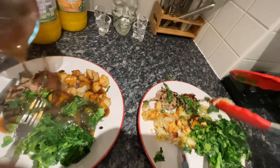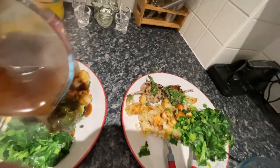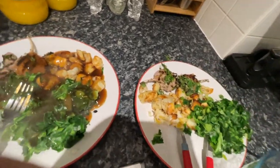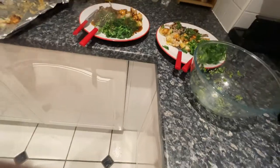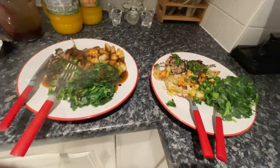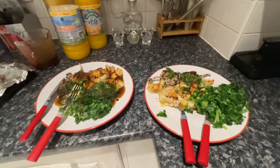Here I am. I mean, it just smells really nice. Yeah? Do you want to describe the smell to the viewers at home? It's a little bit lemony. Well, I did put more lemon than they recommended in. Do you reckon that was a good shout? Yeah, because it's not overpowering. Well, the smell isn't anyway. I don't know about the taste, but... There we have it.